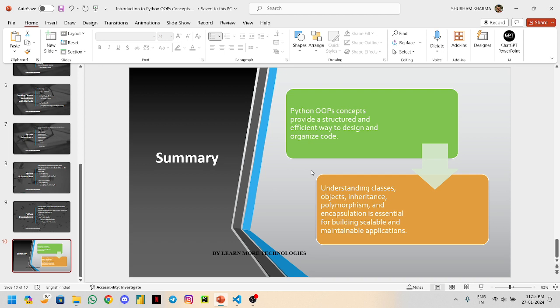When you build something like a website, you will use classes to define the functionality of specific tasks. So understanding these concepts is crucial for creating scalable applications.